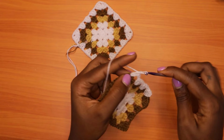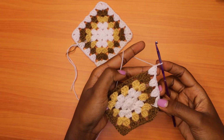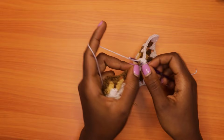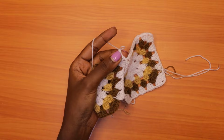Now I think I'm going to attach my granny square onto this side. So instead of placing a shell, I'm going to place 3 double crochets, chain one, attach into one of the corners of the complete granny square like that, chain one more, and then 3 double crochets into the same chain two space to complete the corner of this granny square. And after that, you're going to chain one, remove your hook, leave this loop behind. I hope you can see it, that loop.